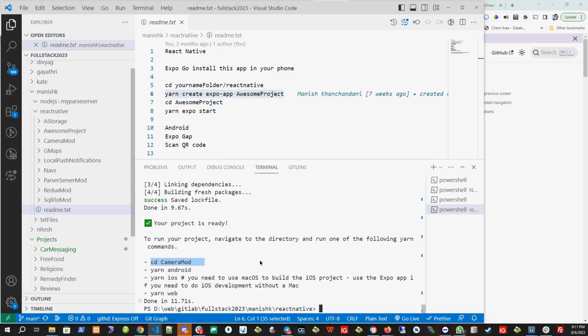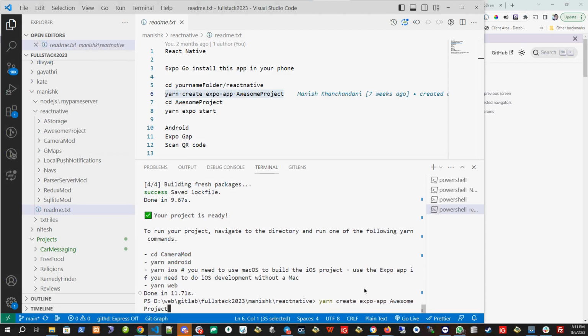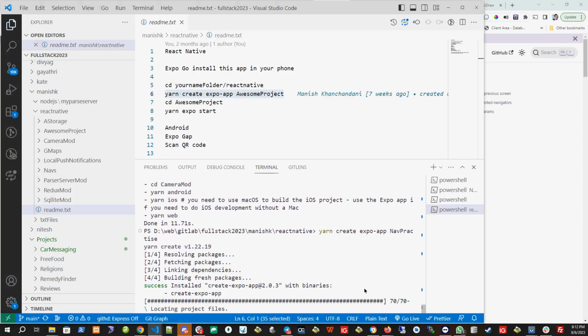One more thing I will add, one more app. Tomorrow we'll be doing some practice on navigation. I will create a navigation practice. We'll do some samples of navigation, like I showed you how to pass data from one screen to another screen. We will be doing that tomorrow.